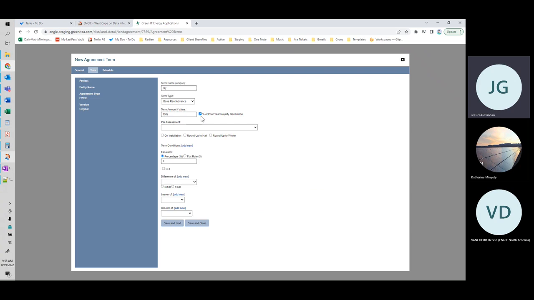When it calculates, it would take the previous royalty generation payment that was calculated and show an output, whether it's 15% of that value. So that's a unique situation in case that arises. I think there's maybe one agreement that we've seen that on so far that I'm aware of, but I'm just highlighting that's what that checkbox would do.